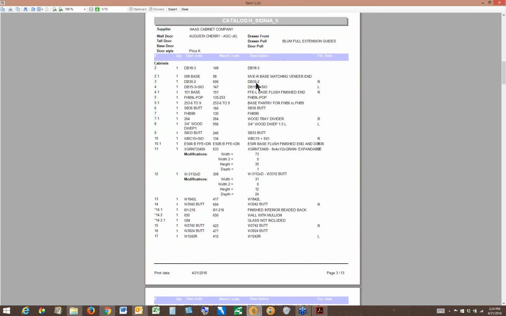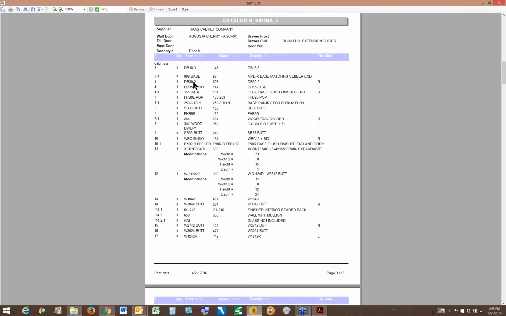So this one here, you see this drawer base 30-2, it's telling me that cabinet needs a finished end on the right-hand side, okay? And so the next line actually should be a modification, like see how this one is here, okay? The drawer base 15, I did a flush finished end on the left-hand side. So this one I did correctly, this one I did not.